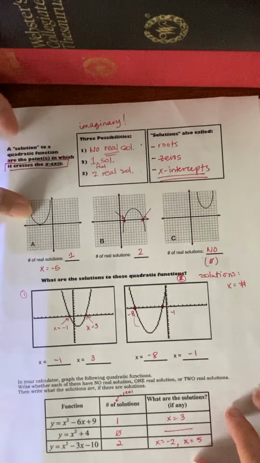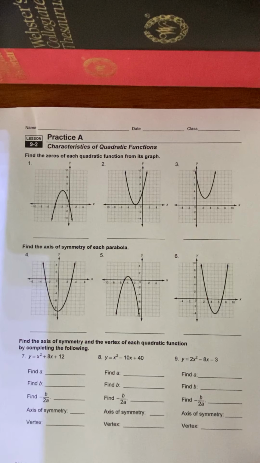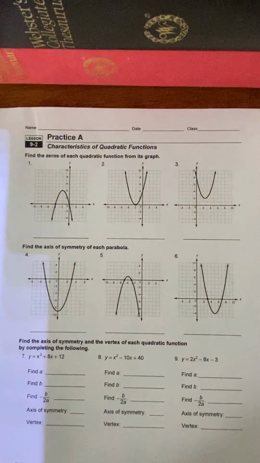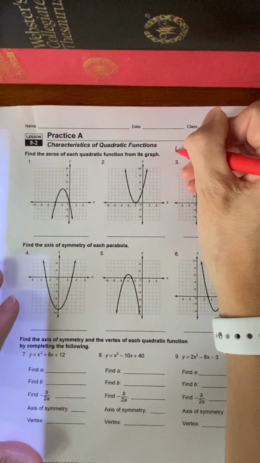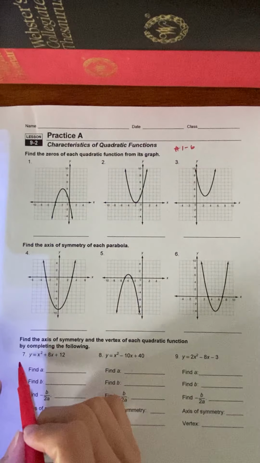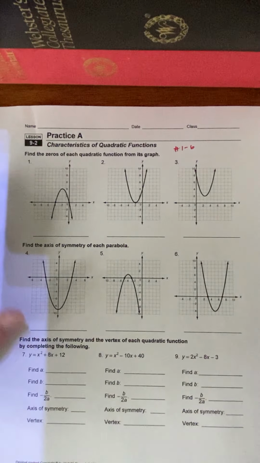All right, so those are our notes for today. Your optional homework assignment today is this 9-2 practice A. And it's really just numbers 1 through 6 because, if you're feeling good about yourself, you can try 7, 8, and 9 if you remember how to find the axis of symmetry and the vertex, but that's something we're going to do tomorrow. So you don't have to worry about that, or in the next lecture I do. I don't know if it'll be tomorrow for you or if you're just knocking all these out at once.